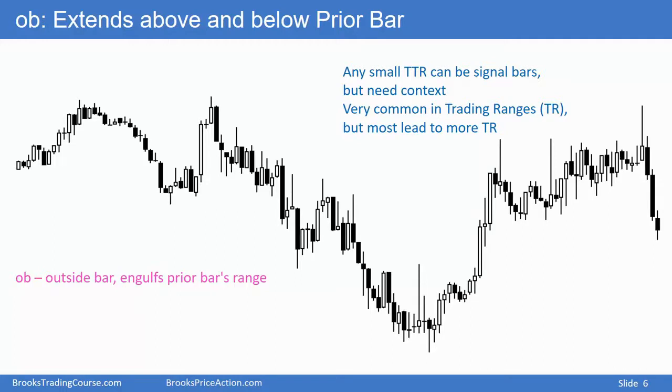Outside bars, there are lots of them on this chart as well. This bar is an outside bar. Here's an outside down bar. It reversed up. Here's a big outside down bar. These arrows show all the outside bars, or a lot of the outside bars. And for the most part, they do not have any predictive value, and they're just a sign that the market is going sideways. It went up and went down. Or it went down and then it went up here. It's usually part of a trading range.